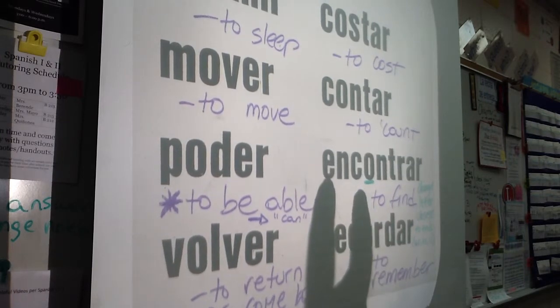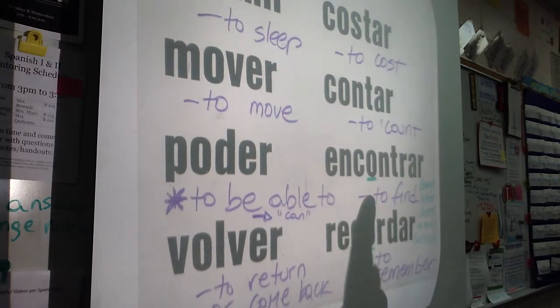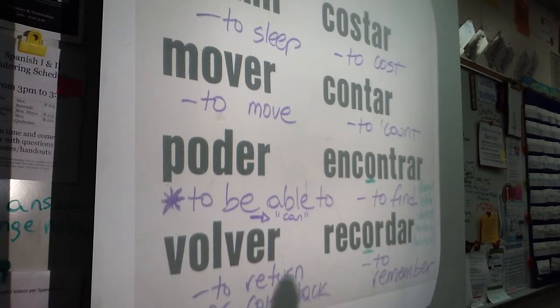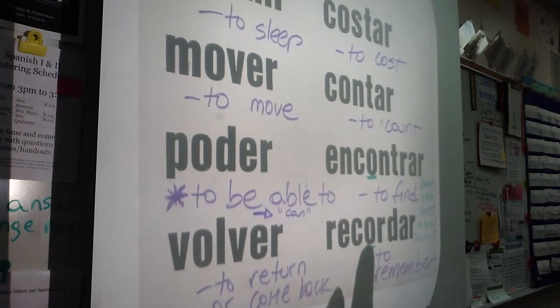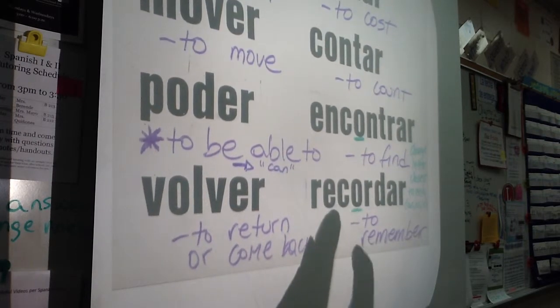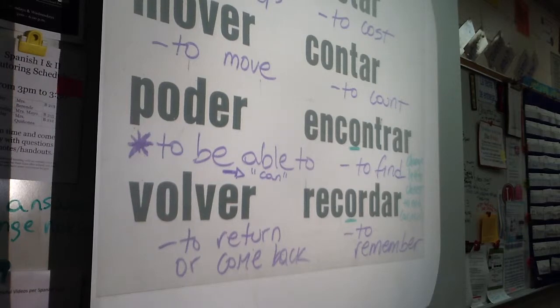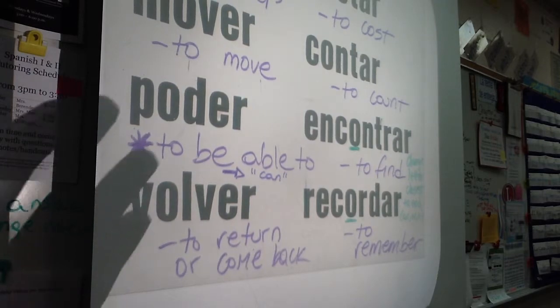Notice here, you have an E and an O. Which one's closest to the AR, ER, or IR? The O. So that's how you know you're going to change that one. O to UE, O to UE, O to UE. Same thing with recordar. You have an E and an O. You always know which one to change by it being closest to the end. Okay. So that's O to UE. I'm going to make the more complete list in a minute, but if you want to jot these down, just ask for these and I'll teach you how to.